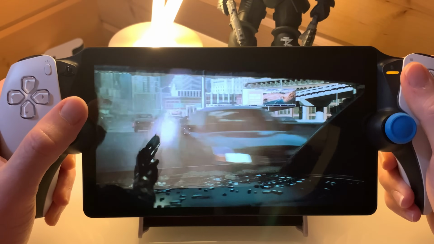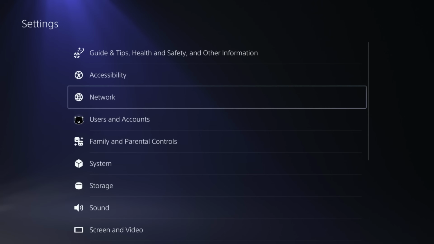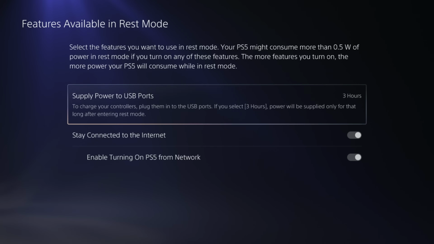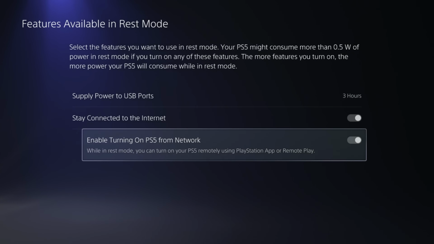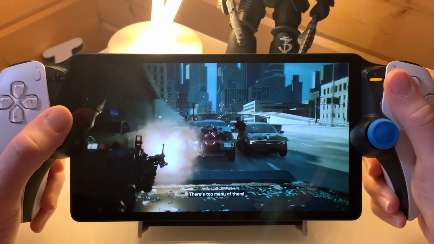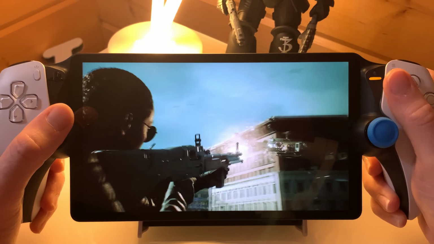If you want remote play to feel seamless, make sure your PlayStation 5 is set up correctly to stay connected even when you're not at home. Head to your PlayStation 5 settings, then go into System, Power Saving, and then Features Available in Rest Mode. Now turn on these three options: stay connected to the internet, enable turning on PlayStation 5 from network, and then supply power to USB ports. That's just optional, but it's a good one for charging accessories. I always like to keep that on at least for a couple of hours. With these enabled, you can wake your PlayStation 5 from anywhere and start playing instantly on your Portal, even if your console is in rest mode.